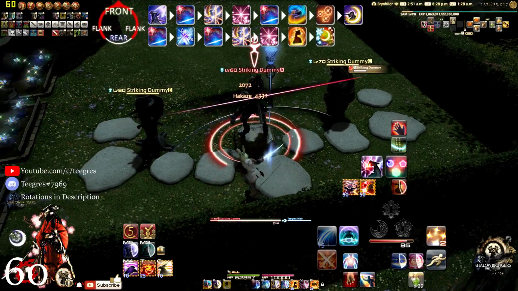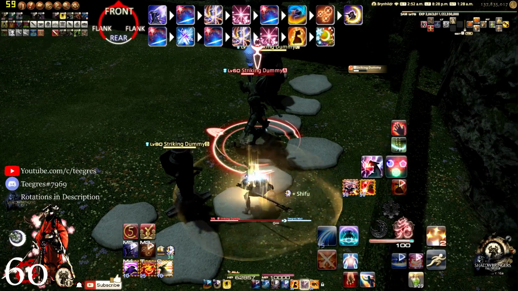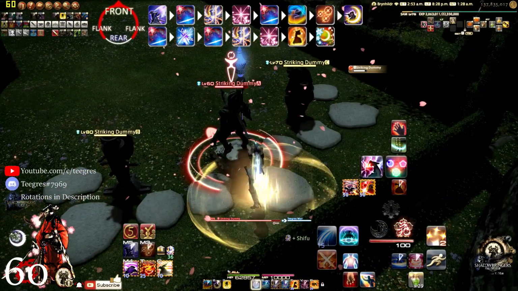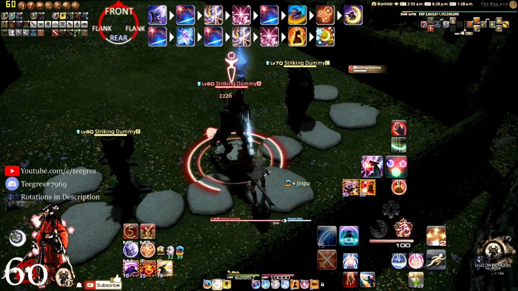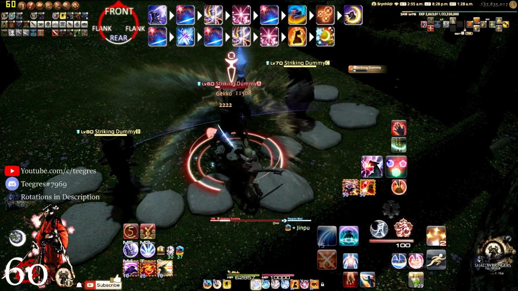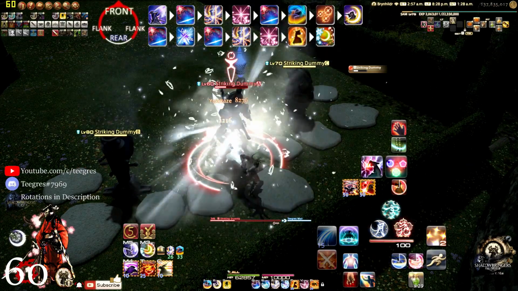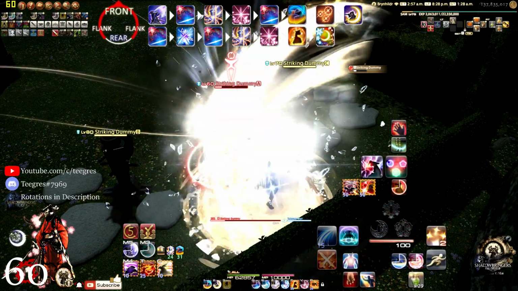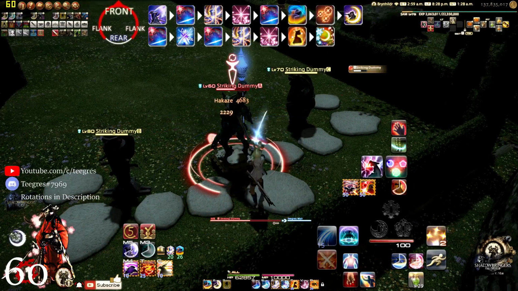It's just you doing your Kasha first into your Gekko. So let's go ahead and do our Gekko now. And try to minimize on Yukikaze. It's going to give you a lot of Kenki, but it's pretty much minimal. So this is single target. Make sure to renew that Higanbana whenever you get the chance.